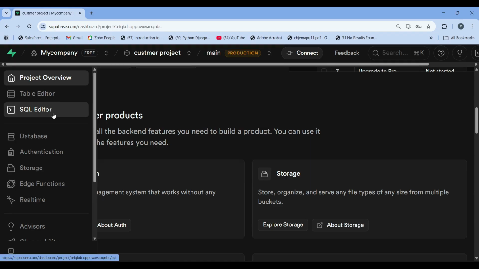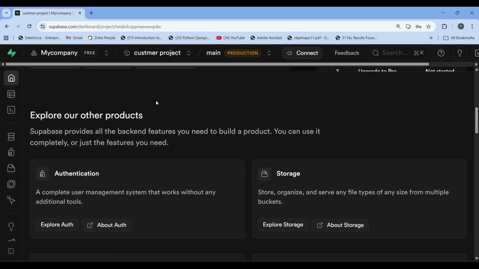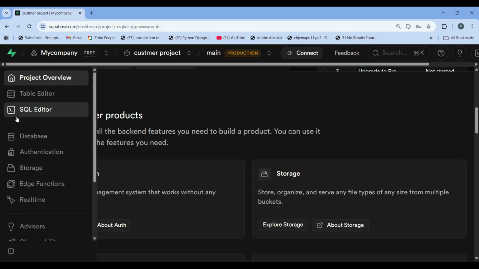make the queries for creating the tables, creating the schemas, creating the databases and all. There is a table editor also which is inbuilt, like a drag and drop thing. So you just have to mention what the table name is, what the rows are, how many columns and all. It will automatically give you the table over there. But today's lecture was concentrating on how we can make the connection, or how we can set up Supabase, where we can make the tables, the databases, the schemas and all in future. So in this way, you have to set up your Supabase and just start making any query.